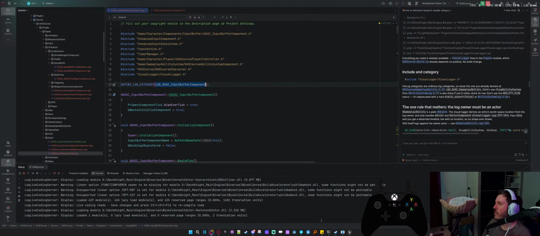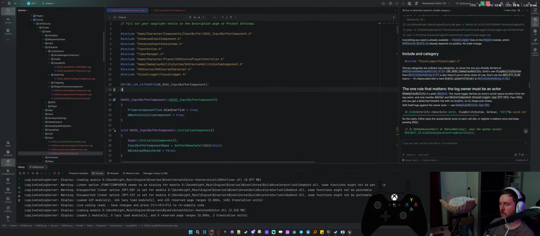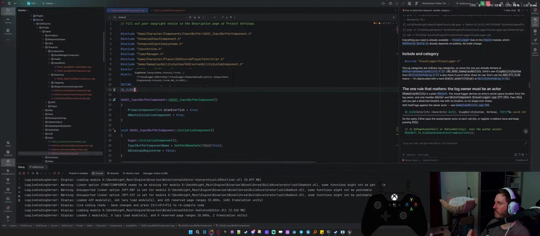I have a log category. Then do I also have to say like UE? So new game capabilities are plain.